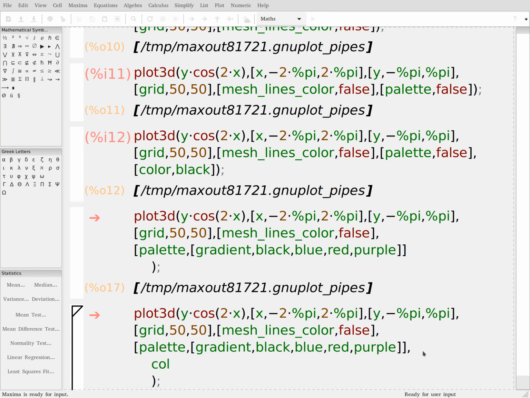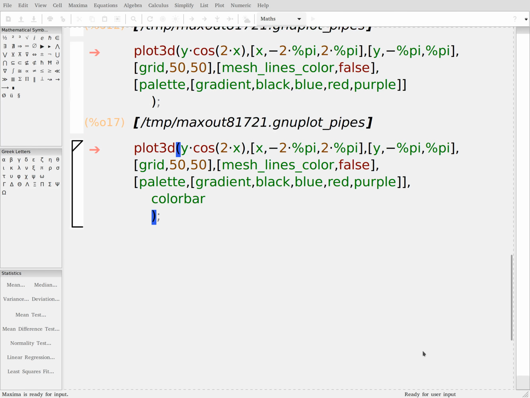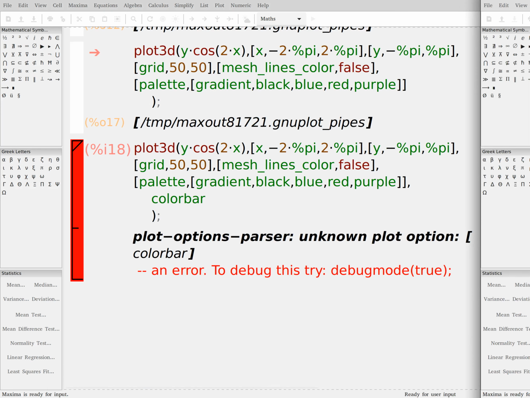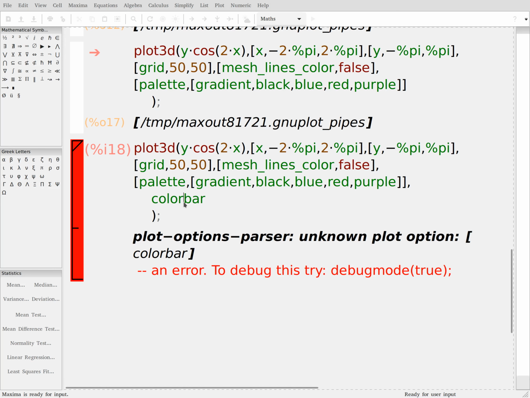So we could simply say color bar. Let's see what happens. Or it might be color underscore bar. It's color underscore bar.